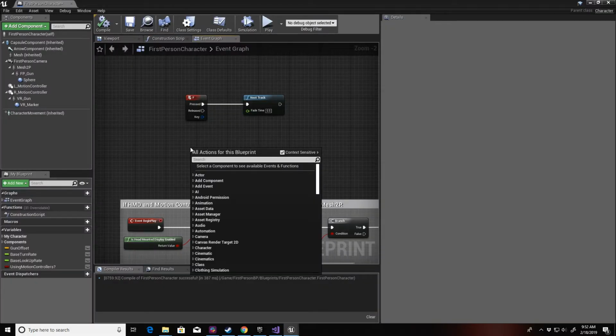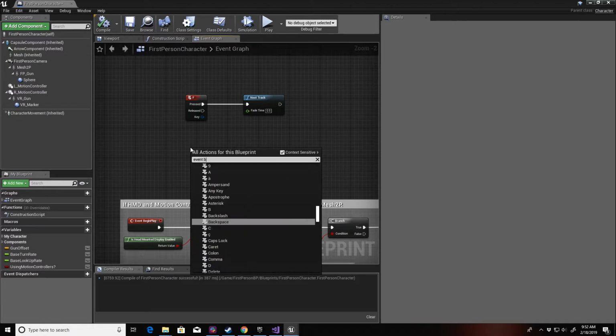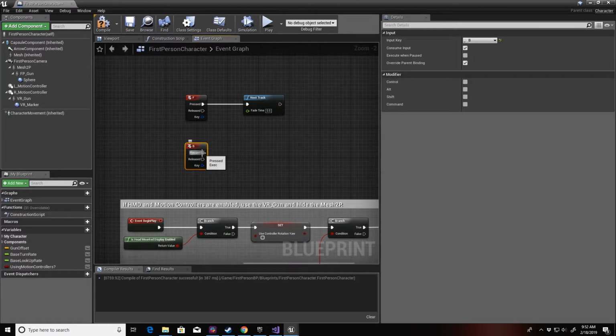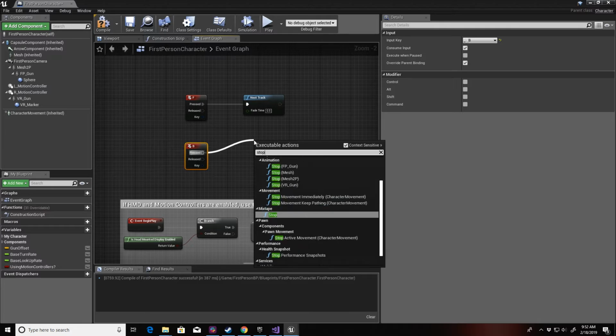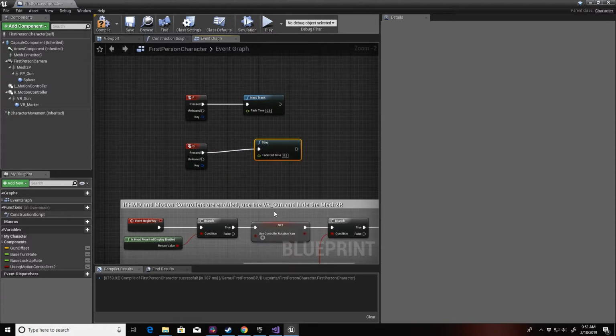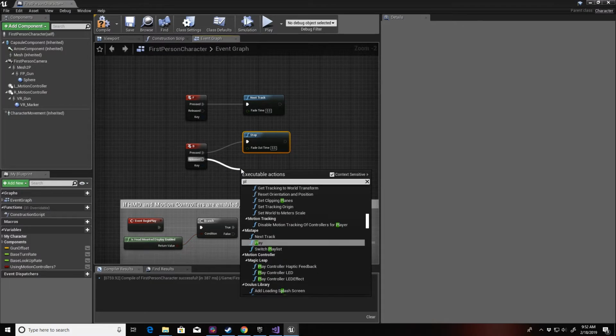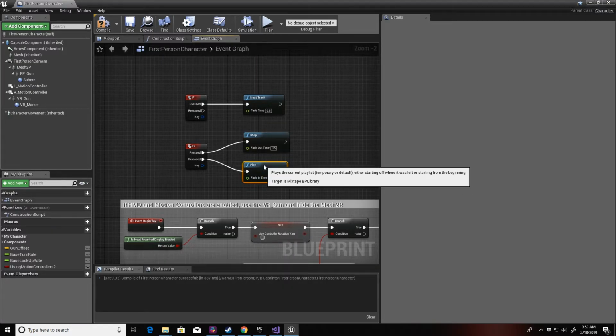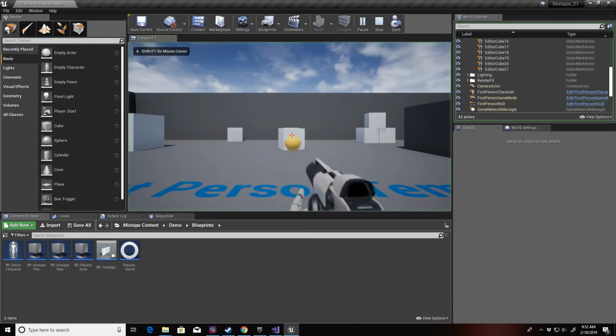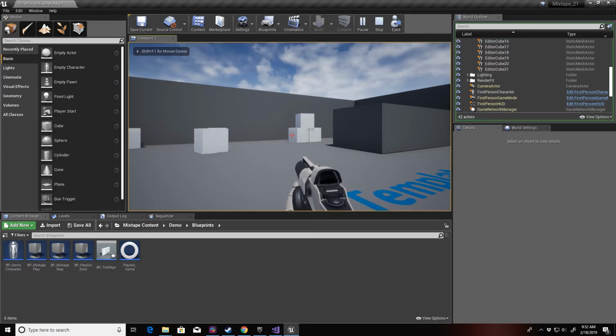All right, the next bit of functionality I'll show is the ability to stop and play the playlist. And so we'll just arbitrarily assign that to the key B. So when we press the B key, let's stop the Mixtape playlist. And when we release it, we'll just play it again. Now when you stop it, it will actually reset the playlist. So when we play it, it'll start it as a brand new track, randomly chosen, of course. And so you'll see when we press the key, it stops, fades out, and we release it, we get a new track. And that's how that works.